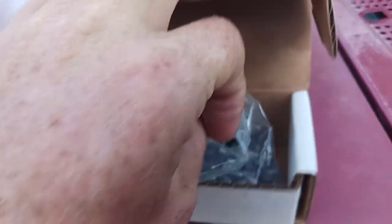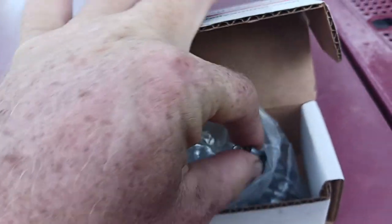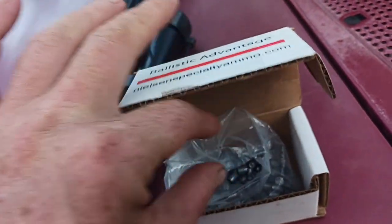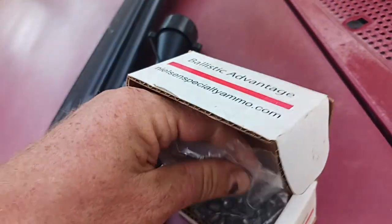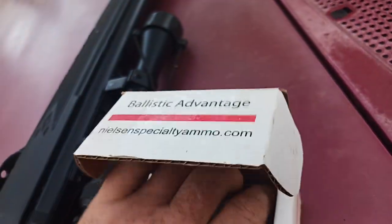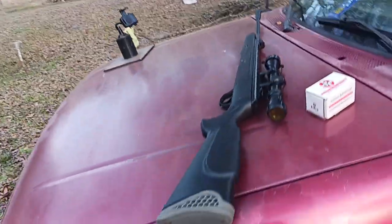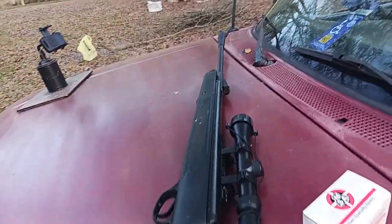But these are just hollow point, soft lead air gun slugs from Nielsen. That's some pretty wild power out of a 25 caliber brake barrel, man.